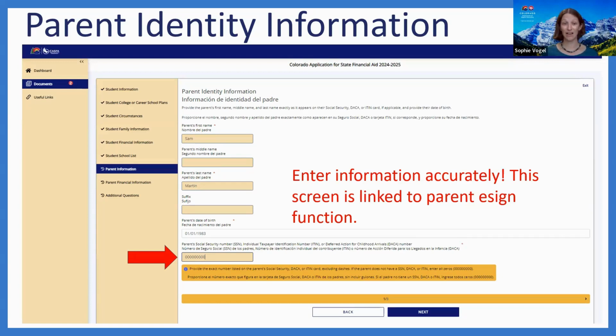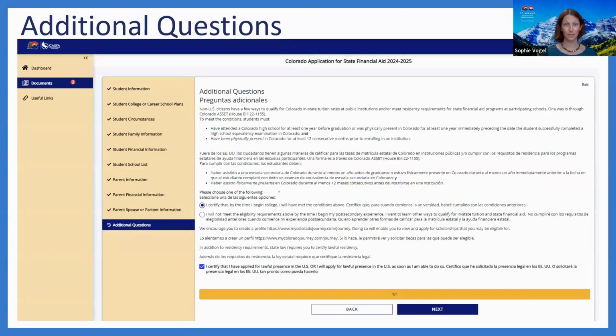If the parent doesn't have a Social Security number or ITIN, you can leave that. You need to enter 9 zeros. So just like you see here, it's really important that you enter all this information correctly because this screen is linked to the parent e-sign function.